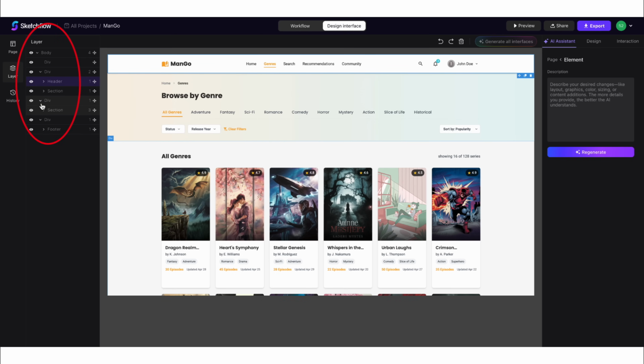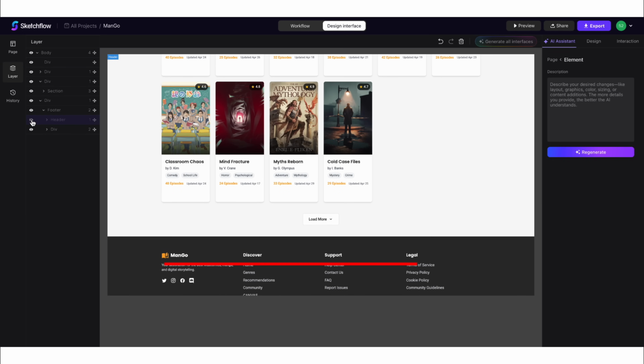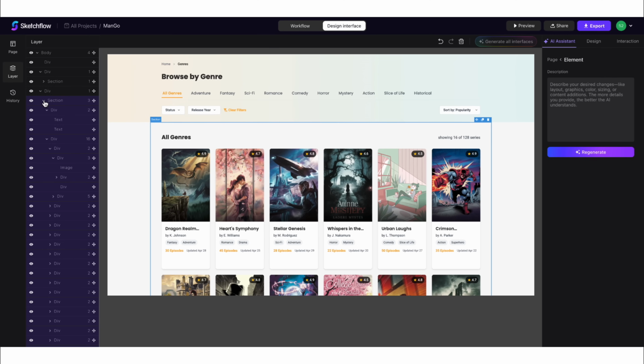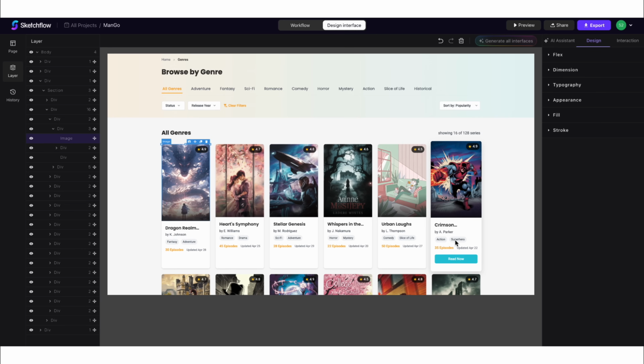With the layer view, you can immediately see the structure of any page. Every module and element is clearly arranged in a hierarchy. This makes it straightforward to adjust each component's position, change its stack order, or even hide specific elements. When you click on any item in the layer panel, the corresponding region on your design canvas is highlighted so you can easily copy, move, delete, or, for images, swap in a local file from your computer for custom visuals.